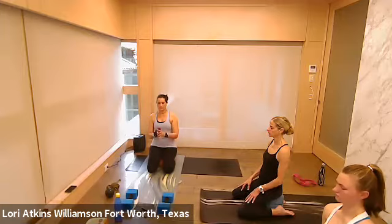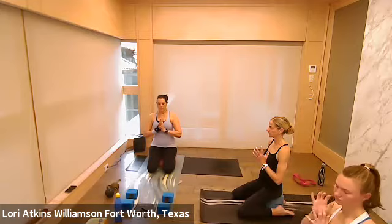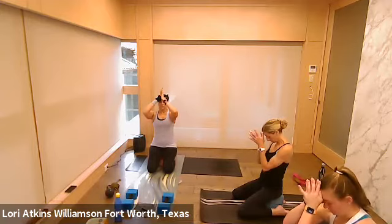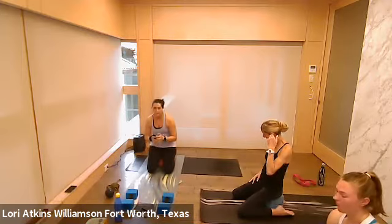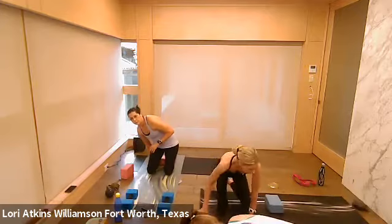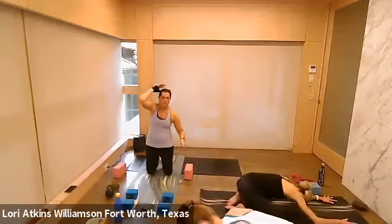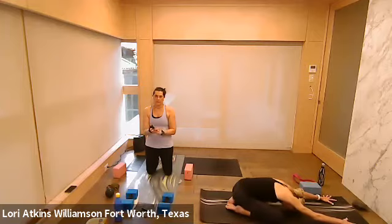Hands to chest center. Thumbs to forehead. Namaste. Child's pose. And drop right in. Extend your arms, deepen your breath. Create Ujjayi breath powerfully, deeply, fully.